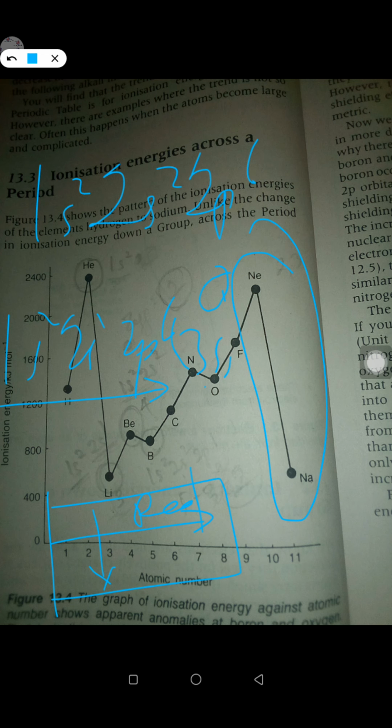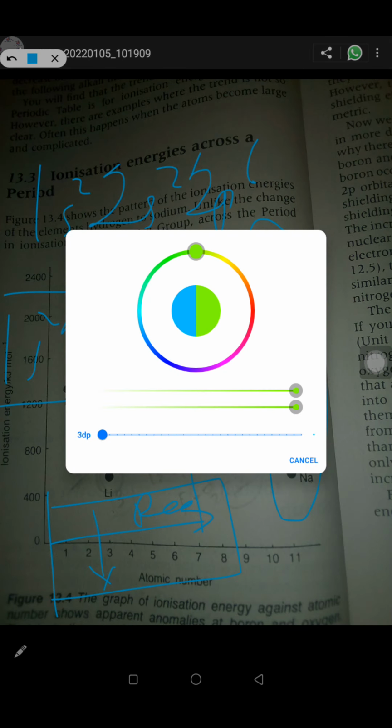Here too, sodium has one electron in its atomic shell, and it is being shielded by 10 different electrons. Can you imagine that? So the push on the one electron is greater than the attraction to the nucleus. That means it is expected to have a lower ionization energy. Okay, I believe that's clear enough. So that explains the anomaly, why this one is this, why this one is that.